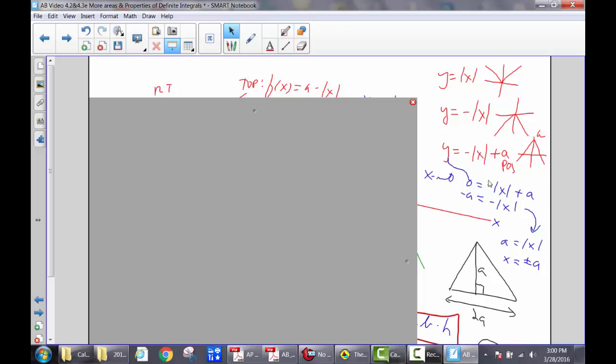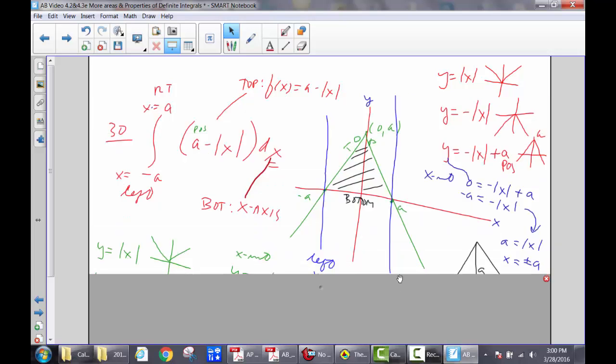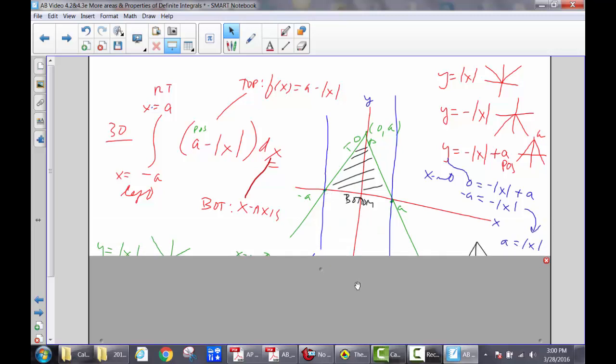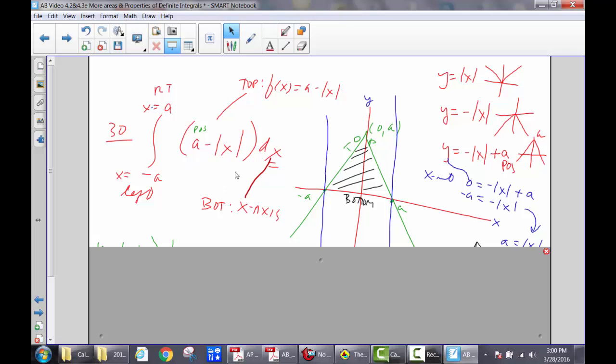If I replace y by 0 in this equation, I end up with x equals plus or minus a. So it does turn out that the graph actually does intersect the x-axis at the left border and the right border that they're giving you at x equals negative a and x equals a. Okay, so we end up with a triangle, this time not a right triangle. Of course, the area of that triangle, they want you to use a geometric formula, which is nice because this would not be fun to do by hand. You don't know what a is.